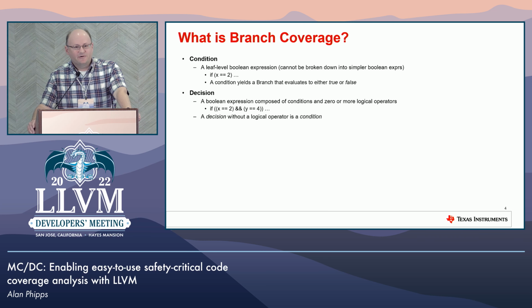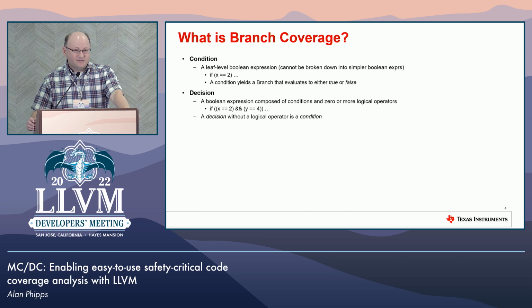Building on top of this a little further is the notion of a decision. A decision point in your code is basically a Boolean expression that can be composed of 1 or more conditions and 0 or more logical operators. So in this case, this decision is based on 2 conditions. A decision without a logical operator is trivially a condition. That can also be a decision.